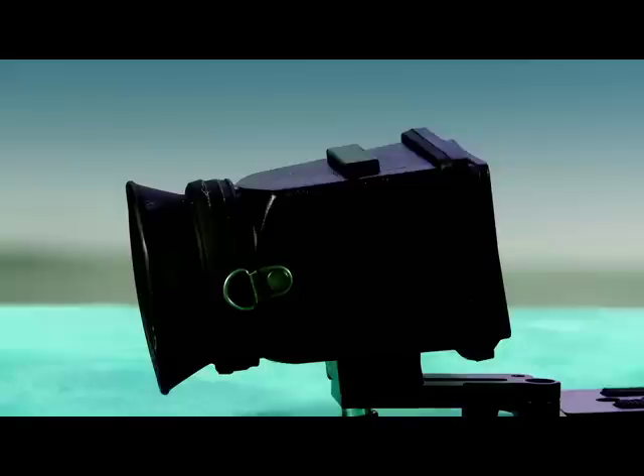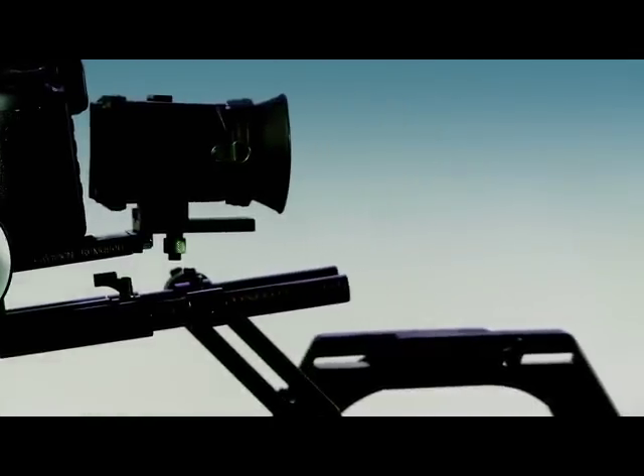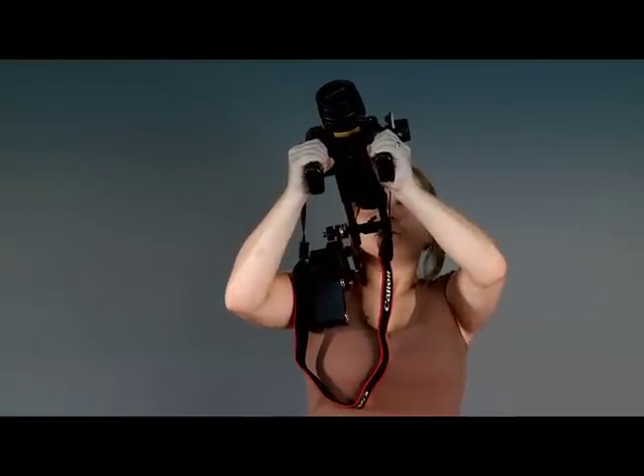The K-Vision LCD magnifier isn't the best of its type when it comes to sharp focusing, but it might be useful once you've set up your focus, just to get an idea of the bigger picture. This is a good tool for the price, but there are better magnifiers available like the Zecuto Z-Finder. We find it useful for focusing as well as for getting the bigger picture. The only downside is it's probably half the price of this entire rig — but if you've got the money, it's worth it.